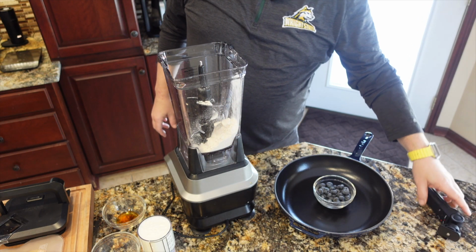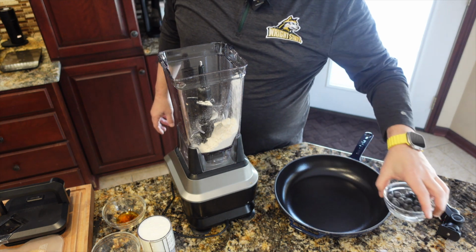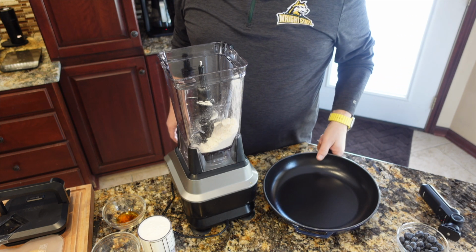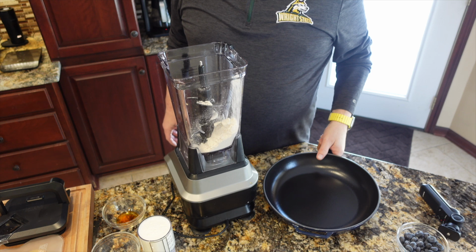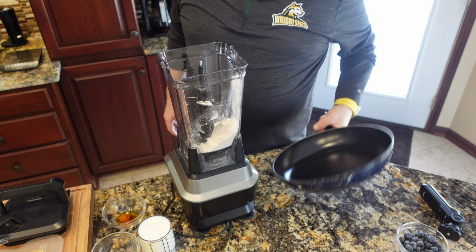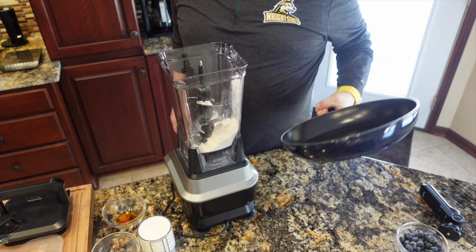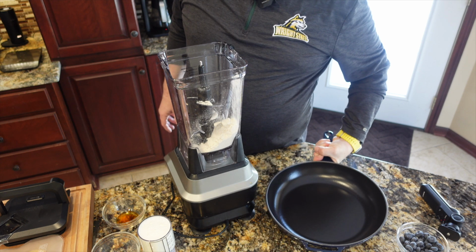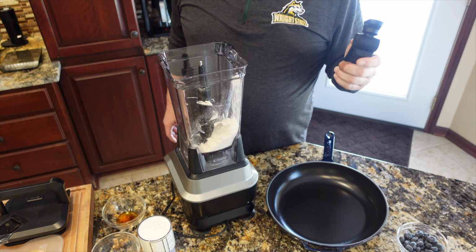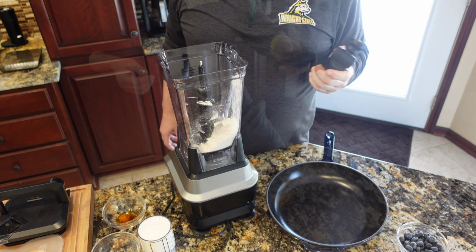All right, so let's get this mixed up. But you know what? I want to do one thing first. So I'm going to bring you right back because I'm going to go out to the smoker and turn it on up at 425 degrees, I believe. And we're going to throw this cast iron skillet in there to get ready. So I'm going to go get that done. I won't bring you out there for that. And we'll get this cast iron skillet on there and we'll let it preheat. So we'll bring you back and we'll mix up the batter.